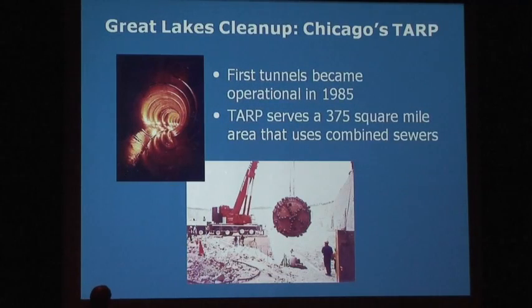The fish have come back to the Great Lakes. Along the lake shore, the property's gone up because you don't have that sewer smell, and it really did transition some of the major cities in the U.S. And it was a boon for the Robbins Company. I think we have a total of 18 machines over there over the years. It helped us develop our technology, and just great for the environment and great for our company.